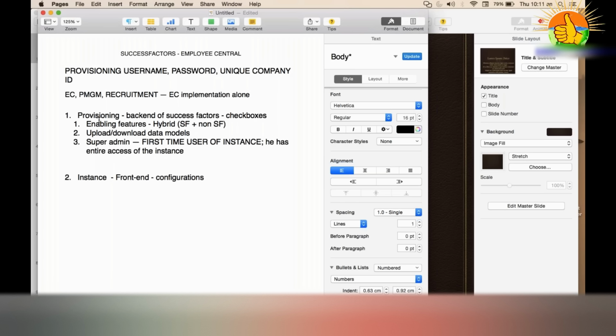That is why we have to create a super admin, because we only have access to provisioning. From provisioning we have an option where you can create a super admin with which we can log on to the instance and start doing the configurations. So what I'm going to do here first is log on to the instance and show you the look and feel of how your instance looks. Then I'm going to log on to the provisioning and show you how we actually enable these things, and later I'll go to the next important point, data models.